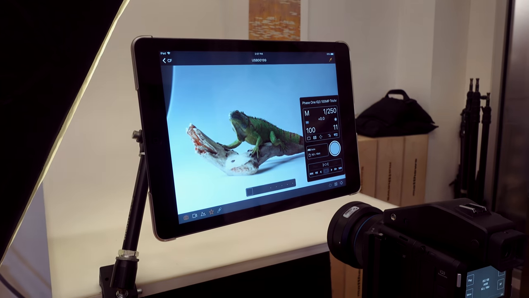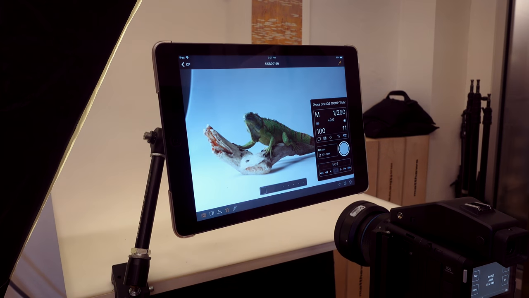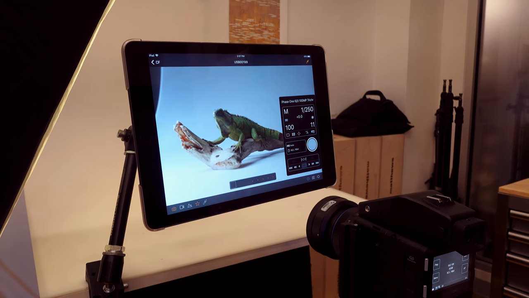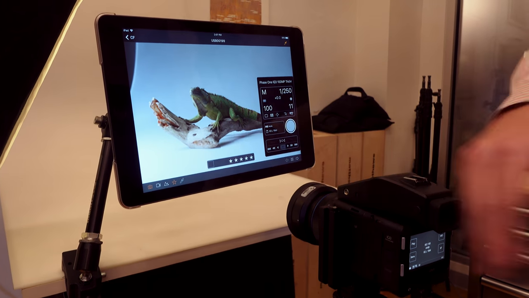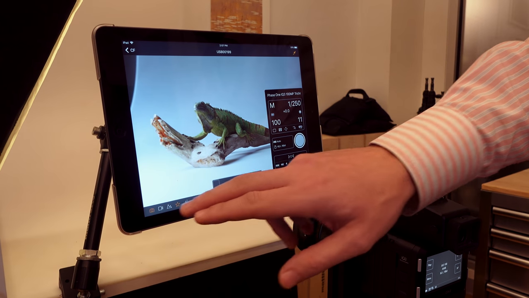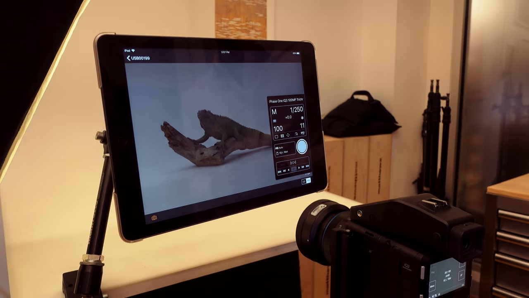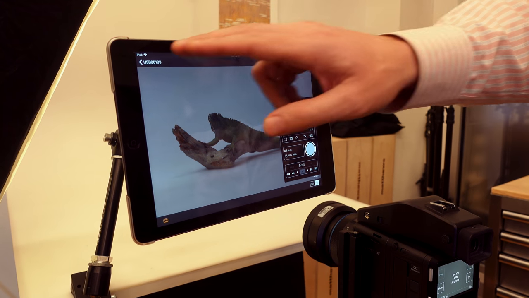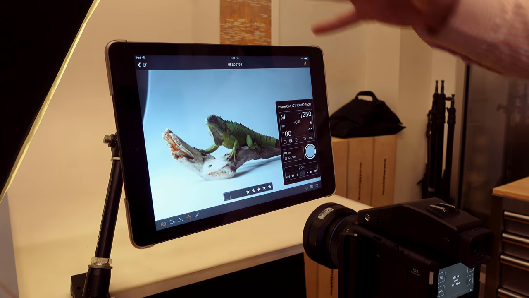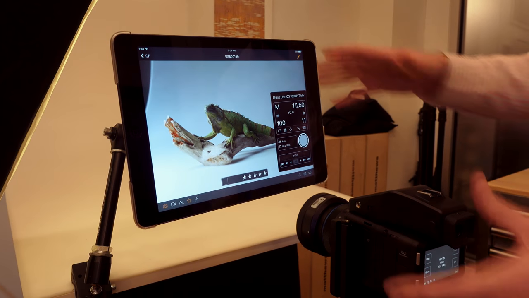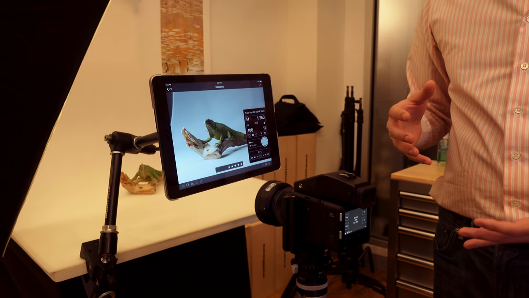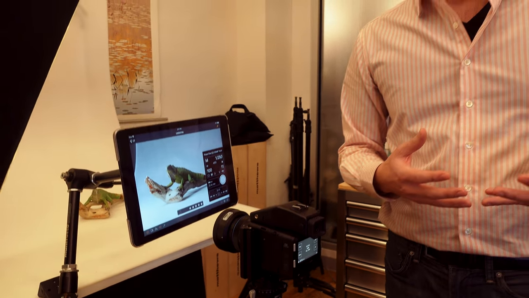If I jump in there, I can still do most of the things I'd normally do in the computer. For example, I can still rate the image, I can still jump in and see live view, I can still check focus at 100%, but without any cable. And here we have a physical static setup, tripod and arm. We could also be running down the city sidewalks, you could hold an iPad, I hold a camera, and we'd still have that communication.